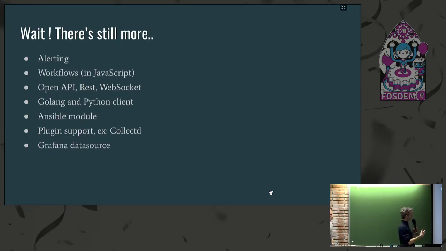If you want to play with it, we do have a Golang and Python client. We do have an Ansible module. So if you want to deploy your infrastructure and do something on top of that, injecting some information within Skydive, you can use the Ansible module. There is a way to add plugins. So we have a collectd plugin, so you can get all the metrics reported by collectd and inject them into Skydive as metadata.